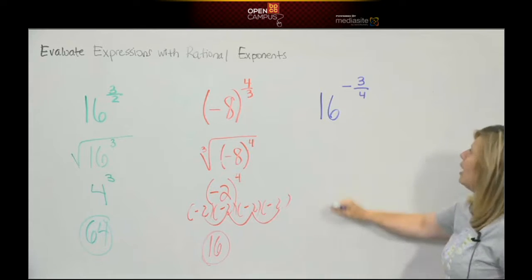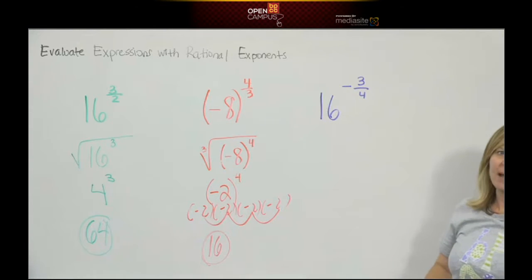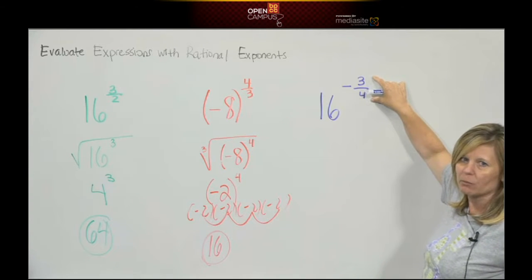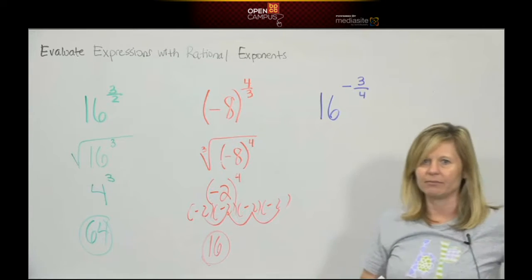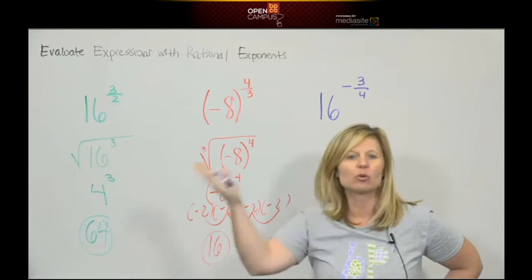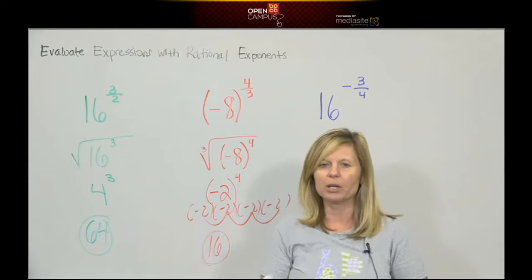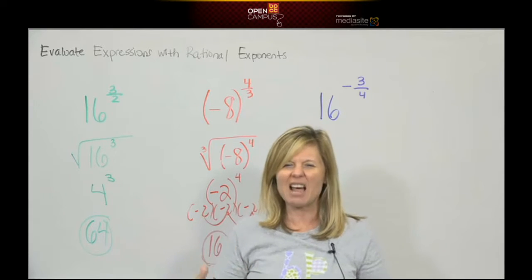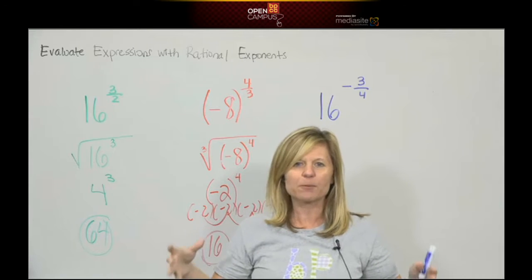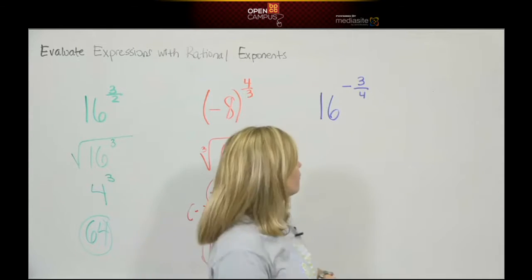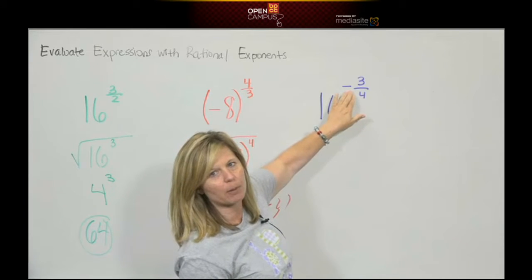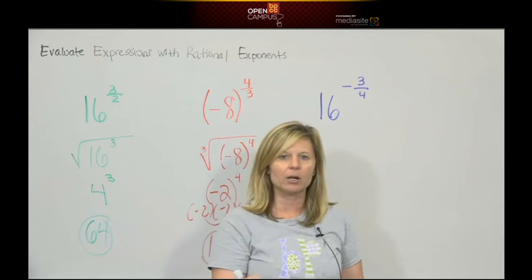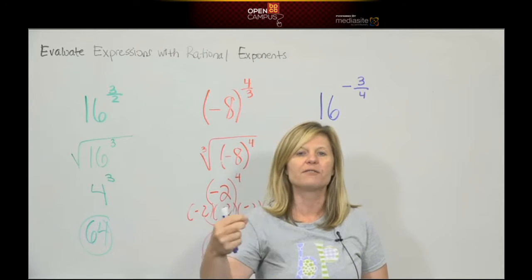Okay, one more. I have 16 to the -3/4 power. Now I have two problems. Not only is my exponent a fraction, which is not good, it's also negative. Now here's the problem. You got to go back to what we learned this whole semester. Math is a building block. You can't forget rules we talked about many modules ago. You can never work with a negative exponent. Every exponent we work with must be positive. So the first thing we have to take care of is making this exponent positive. And the rule was to make an exponent positive, you do the reciprocal, the multiplicative inverse of the base.